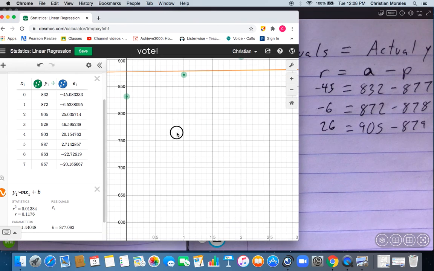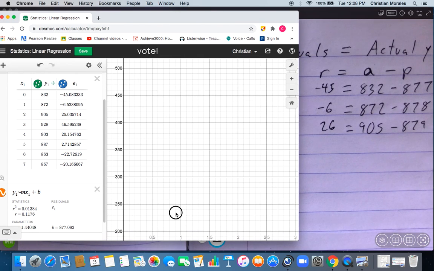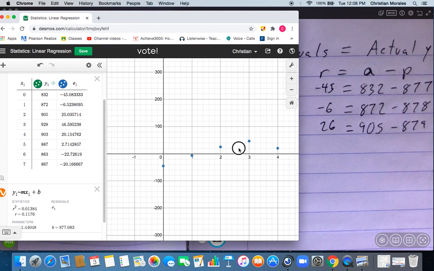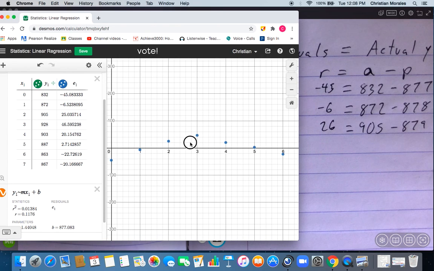Now I should also show you this before we move on. If I go down here back to 0, this is called a residual plot. Let me zoom out a little bit. This is a graph of those residuals. So imagine if I ignored the y's and I just focus on the residuals. What was the residual at 0? Negative 45. What was the residual at 1? Negative 6. What is the residual at 2? 25. 3. 46. So this is called a residual plot, and it just tells you how far away the points were from the line. Okay, so that's a residual plot. And that's really it for number 3.